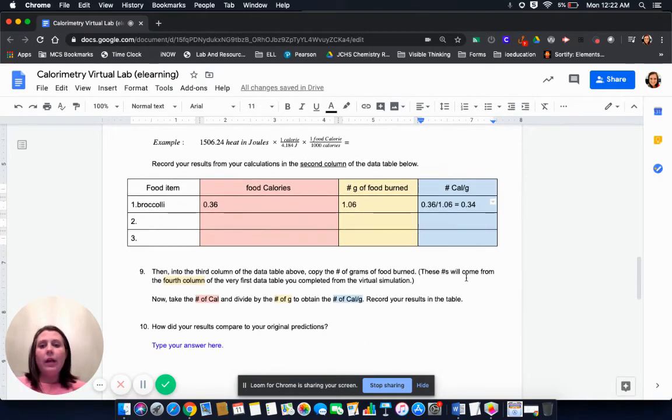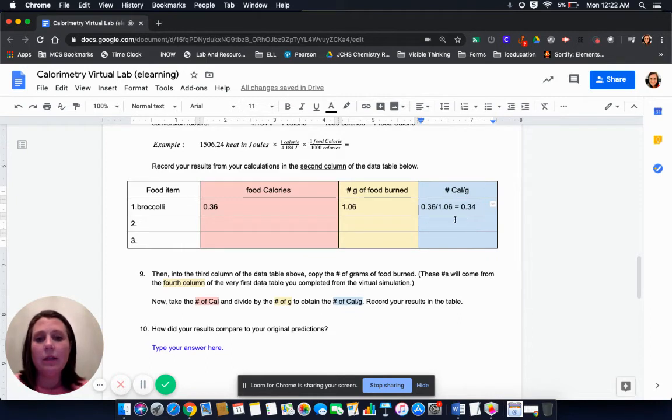And so now, once you get these blue values, these calories per gram, you can compare them to your predictions. So you're going to go back up to the top and compare them to your predictions, and you can see which one actually had the most calories or the most energy versus which one has the least amount of energy.